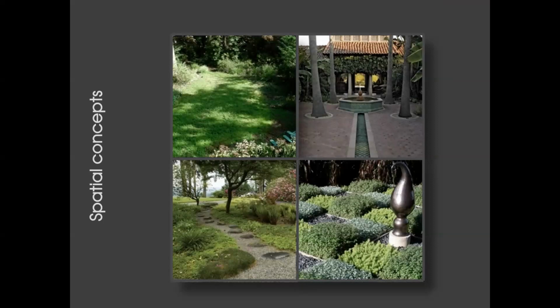Upper left, is it going to be more of just kind of an organic, natural form, or more like a formal, Moorish type garden on the right? Everything's geometric, mathematically based. The lower left is a house I visited in Washington one time. And although it looks somewhat organic, everything's laid out very intentionally. There's windows that let you see out the back toward a very long vista into an agricultural valley. So you can kind of have the best of both that way. And then there's just the whimsical stuff, laying out the space to create something artistic like on the lower right.